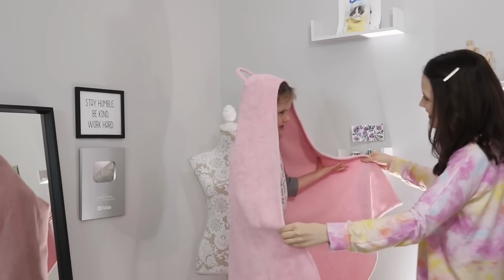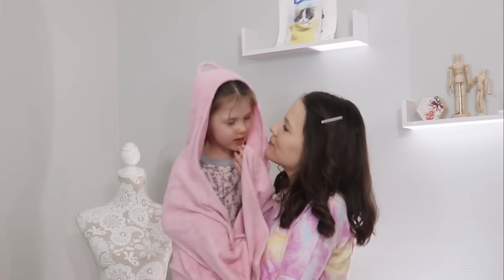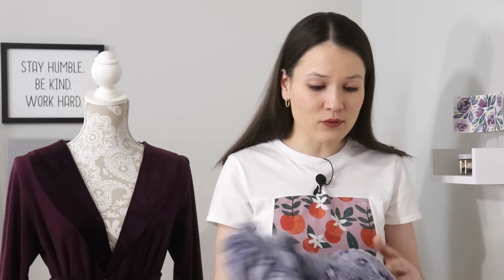Now I just made a hooded towel for my daughter, and the steps are exactly the same. The only difference is in the fabric that you're going to use. So that's what I'm thinking to do with this blanket, and here is a full video with step-by-step instructions and measurements that you will need.